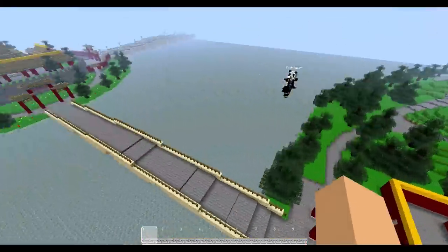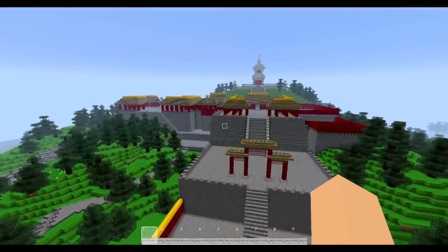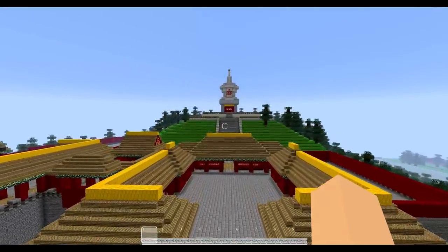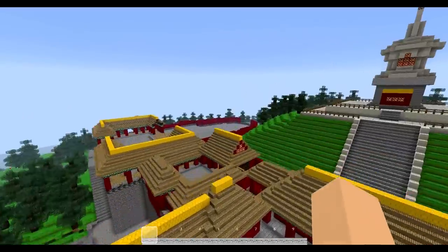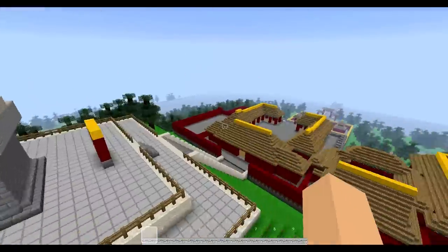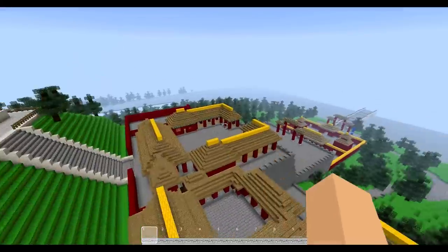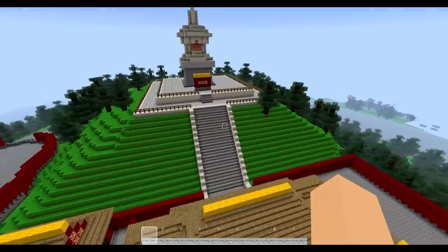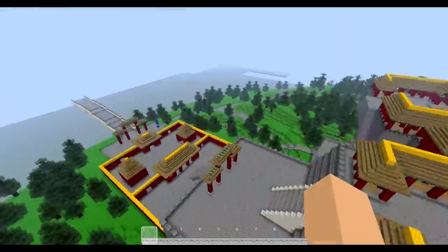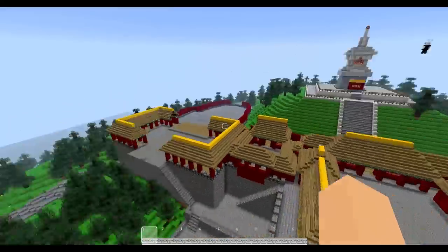So this is Jade Isle and Tuan Chung, which is on the other side of this bridge. Back when Genghis Khan conquered China, he moved his palace capital onto this island. Really? Why was that? It's an island in a lake. It's a perfect defensive structure. So this is where Genghis Khan ruled China from himself personally. Even though the capital was in the middle of Mongolia, his main palace that he worked out of to govern everything was on this island, which modern day is a park and a Buddhist shrine.